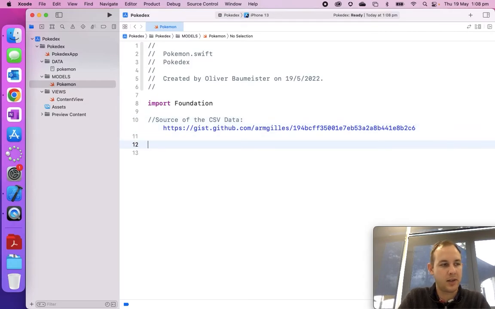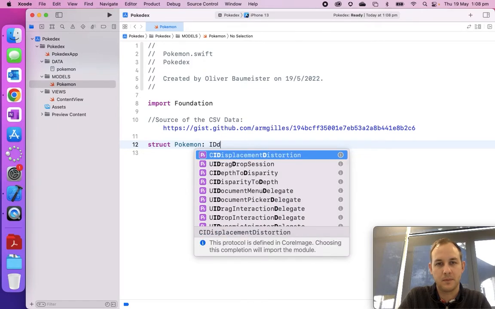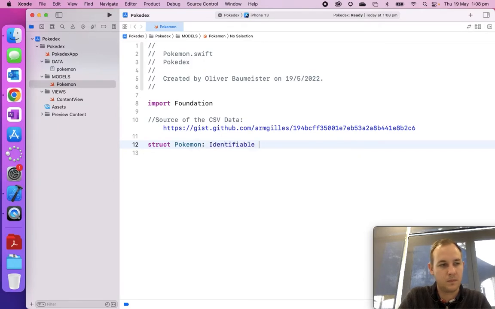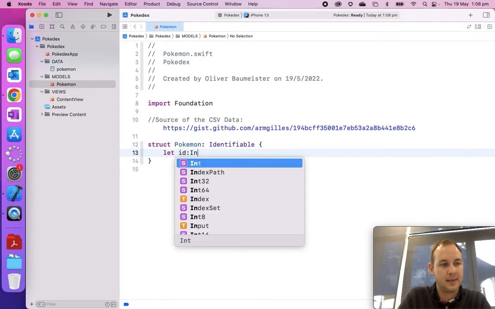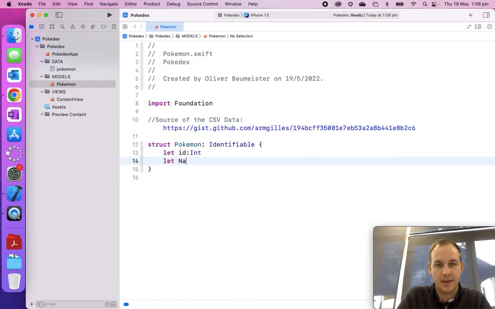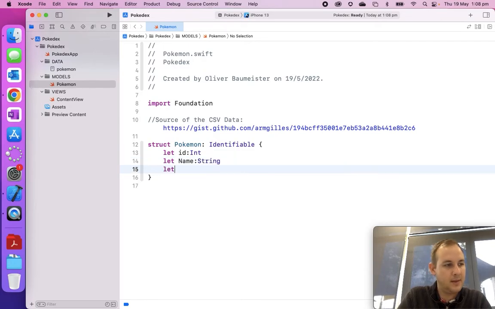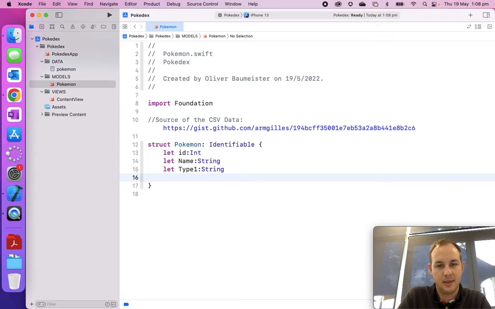Okay, so now we're going to create a structure that kind of mirrors our data set. I'm going to call this Pokemon, and it's going to be Identifiable. And we're going to have an ID as an integer. Name will be a string, type 1 will be a string, type 2 will be a string.